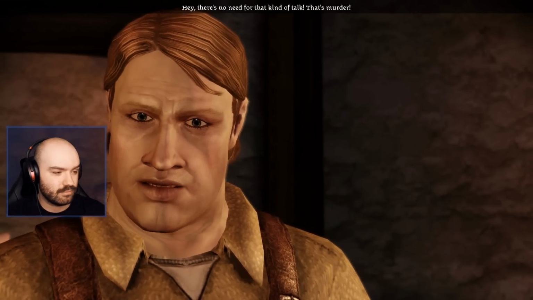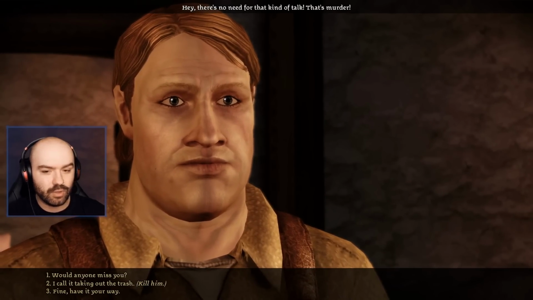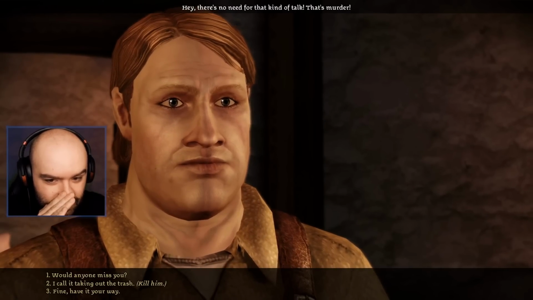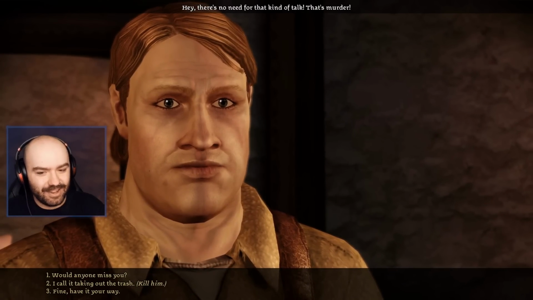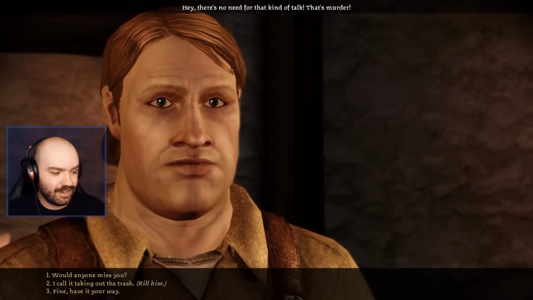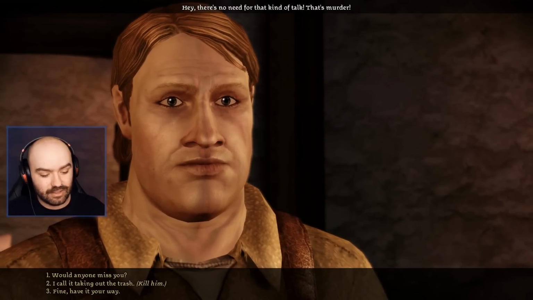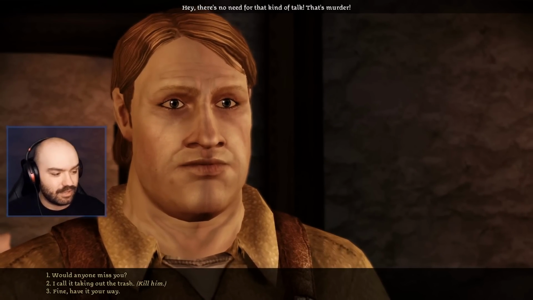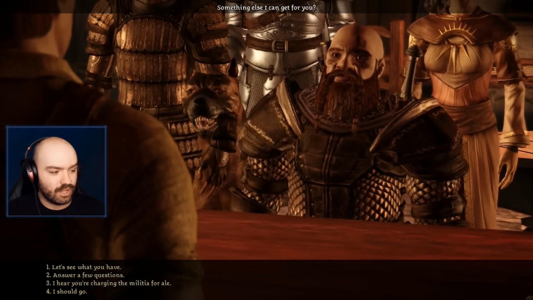Hey, there's no need for that kind of talk. That's murder. Oh, wait. I thought we were talking about the attack tonight. I didn't think I was threatening him. I thought it just meant that he was going to die in the attack. I call it taking out the trash. Can I go? I didn't mean to threaten him that I was going to kill him. Have it your way. Something else I can get for you? Yeah, just forget that I said that.